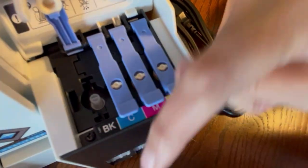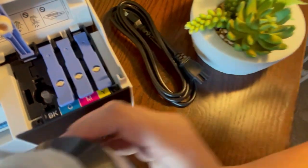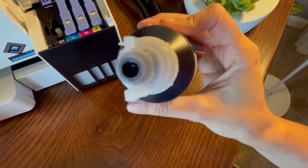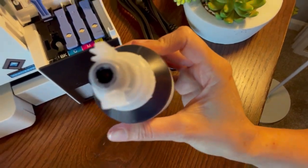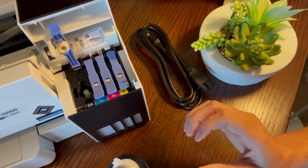Do you see how it has the shape? You can see the little shapes there and there. And that shape matches the shape of this. So you're just going to put it in like a puzzle piece. I don't dare do this one-handed. I feel like I'd get ink everywhere.